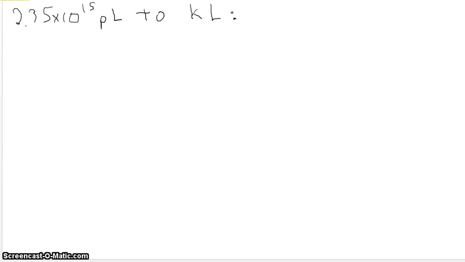All right. Now the steps we need to go through, if we're going to be using those different conversions, and there are different ways, there are ways to do this in one step. Remember, what I'm showing you is a two-step process. You need to first convert picoliters to liters, all right? Then you can go liters to kiloliters. This is where this conversion chart comes in handy for us.